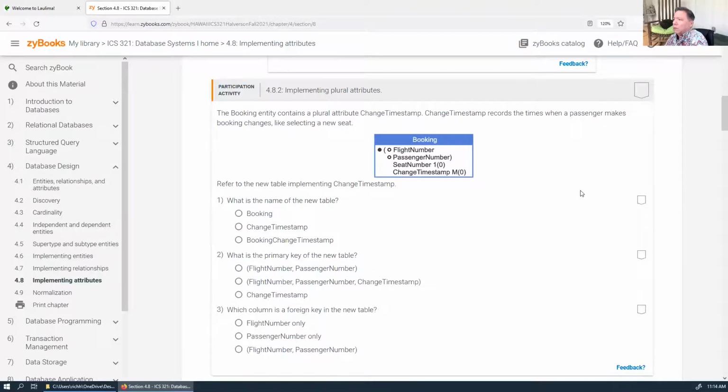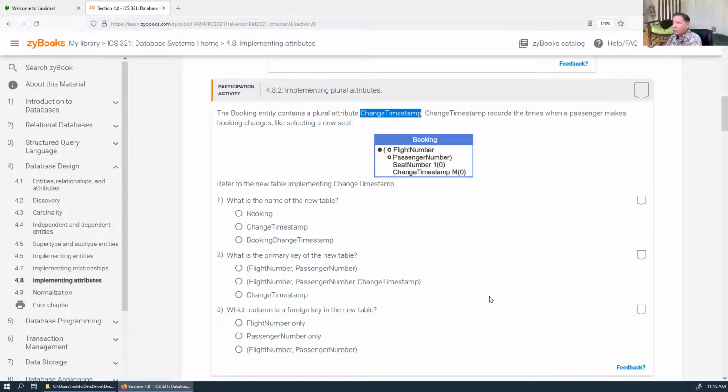Okay, so in this one, a booking entity contains a plural attribute, change timestamp. Change timestamp records the times when a passenger makes booking changes, like selecting a new seat. Refer to the new table implementing change timestamps.